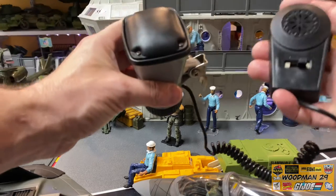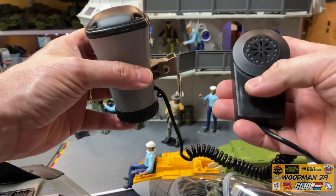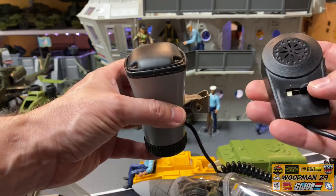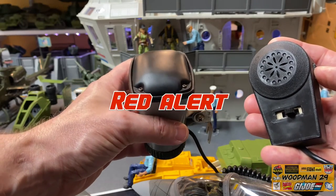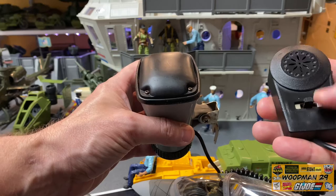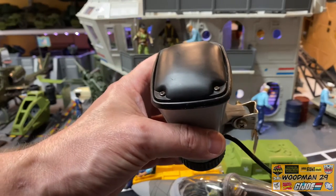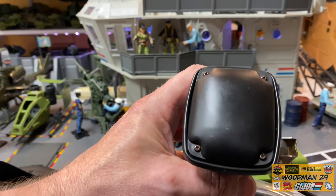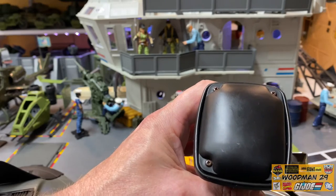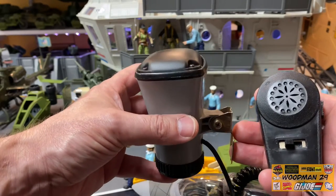There's one more play feature that's included - this working speaker microphone. This actually clips onto the side of the superstructure and it has four different sounds, including a megaphone feature. Now unfortunately my megaphone feature is a little tired, but I can only imagine as a kid this must have been a ton of fun. I bet parents were plenty annoyed with this thing, because it is mobile and you can take it with you anywhere.